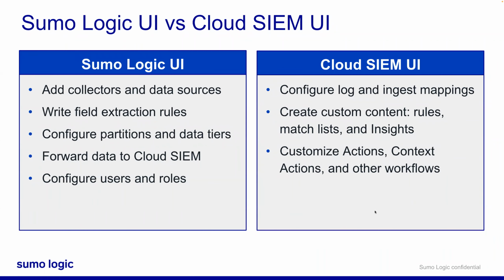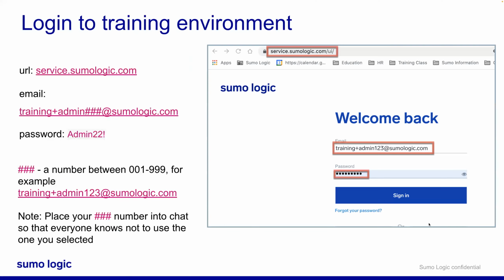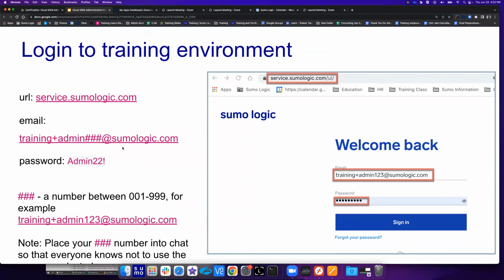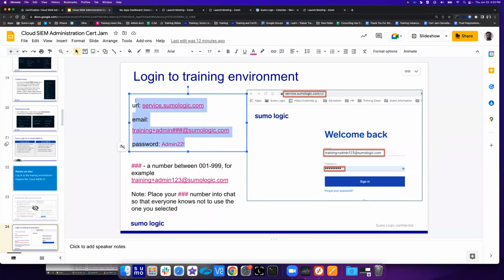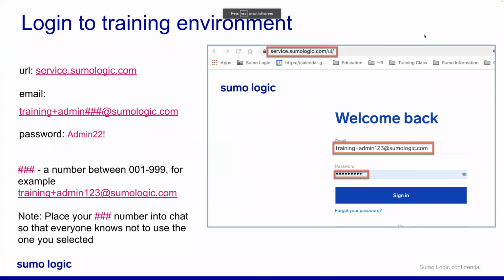All right, so what we're going to do now is start to log into the environment. Now, the account we're going to use today is going to be a little bit different than the one we used yesterday. Yesterday, we were using the training analyst account. Today, we're going to be using the training admin account, for the reason we just went over. So hopefully you're paying attention, but it gives us more rights and more ability. And that's the point of this class, to show that advanced ability.